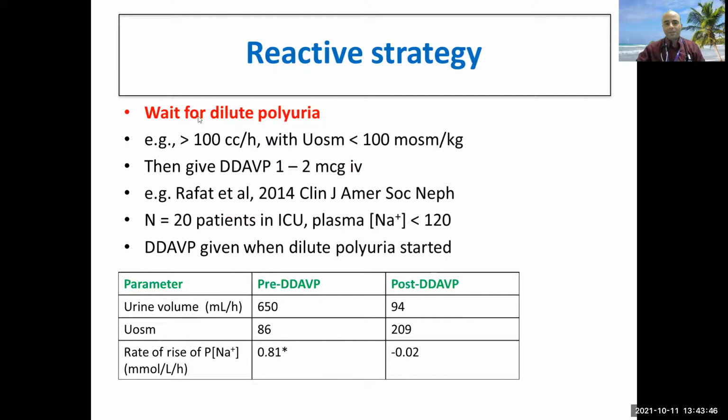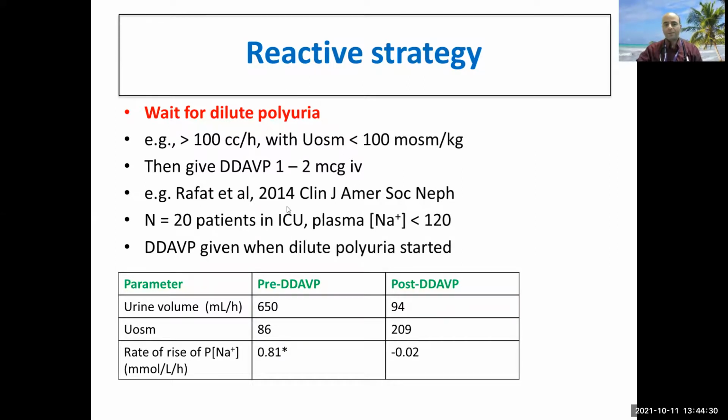Reactive strategy: when you use reactive DDAVP, it means I will give DDAVP according to what I saw, for example, sodium increased from 110 to 125. This patient is overcorrected, and I should lock him now. And when you see his urine osmolarity, as I mentioned, you now have serum sodium overcorrected and urine osmolarity already diluted, because the patient starts to be polyuric, more than 100 or 200 cc per hour. You should lock this patient with DDAVP, either 2 to 4 mic. I think 1 mic will not do anything. 2 to 4 mic, some doctors 6 mics, some reach 8 mics every 8 hours.